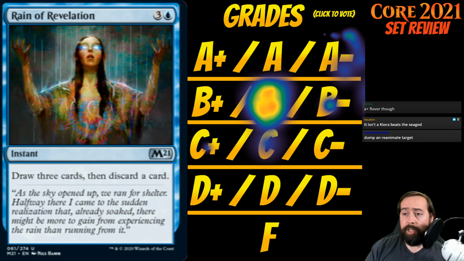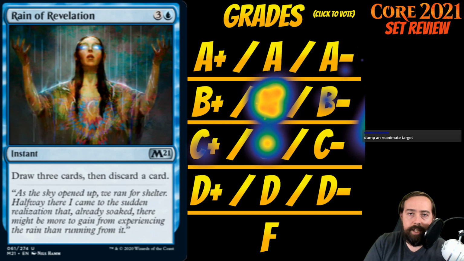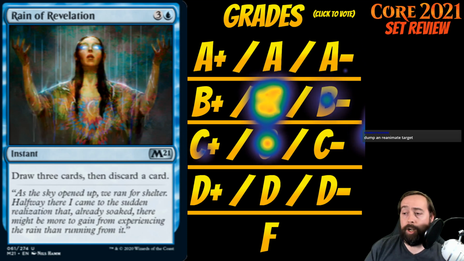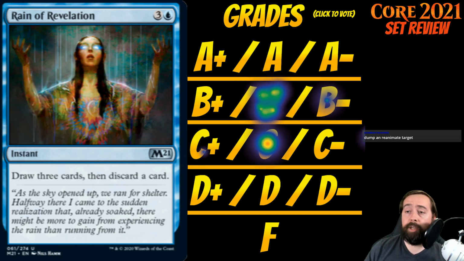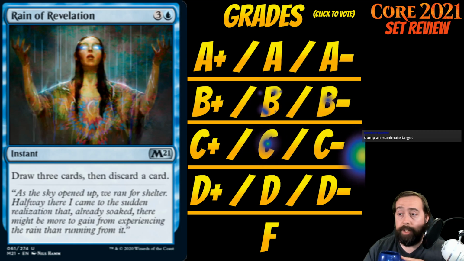I think this is just like a B-. I'm not going to go that much higher for draw some cards. That's not a bomb. That's not winning me the game. It's just a good card. So yeah, B- for Reign of Revelation. Blue-green, I'll love it. Blue-black, blue everything, I'll love this. B-.